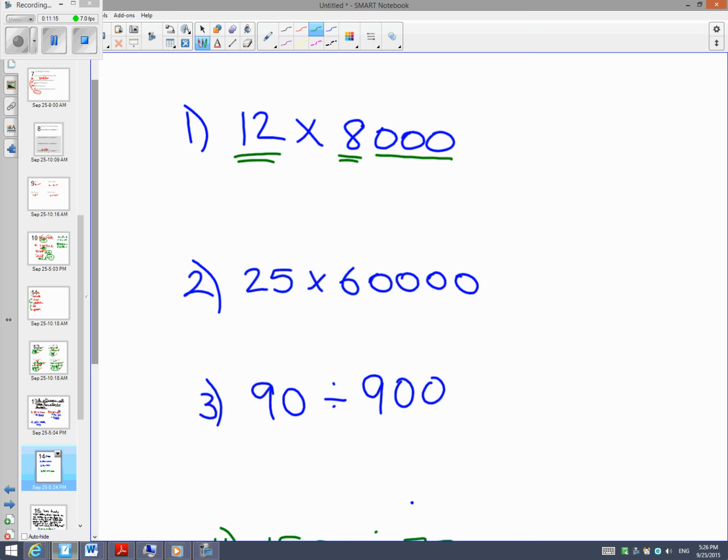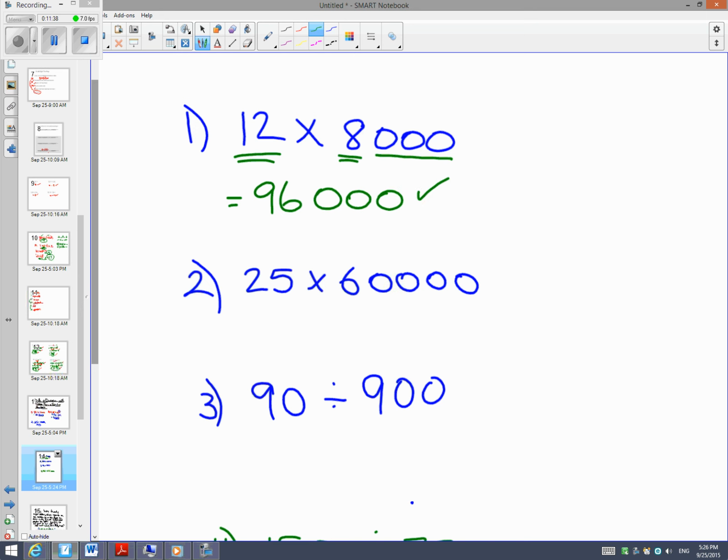You should know that 12 times 8 is 96 because we have been practicing our multiplication tables. And all you do is say, okay, I'm at 96, but I have 3 zeros to deal with. I'm multiplying by 1,000 more times. So all you do is you drop those 3 zeros right there, and 12 times 8,000 is 96,000.